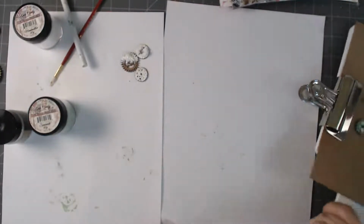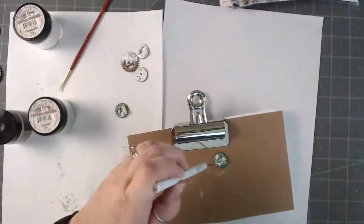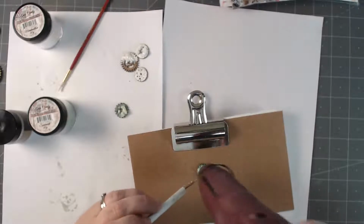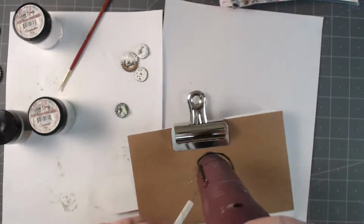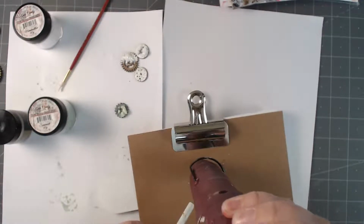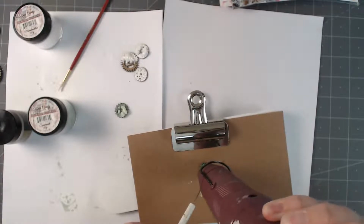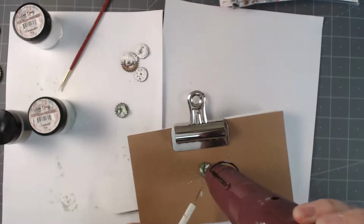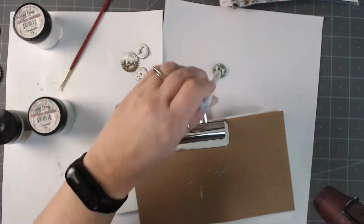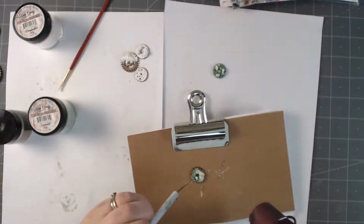All right, we're going to do these one at a time because I don't want it to fly off. So we're going to just stick my little thing right here. Make sure it doesn't go anywhere. And I'm going to go directly down on it so they don't fly off. And don't touch it. It's like molten lava. And then there's that one. And we're going to come in and do this one.